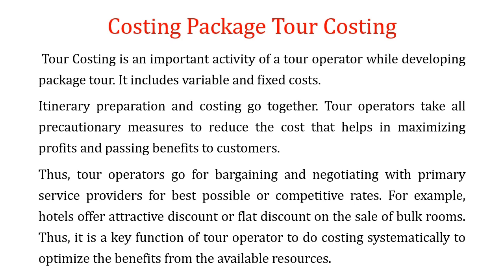Itinerary preparation and costing go together. It is not a separate thing. Itinerary preparation and tour costing are the two important components, and they have to go hand in hand. The tour operator takes all precautionary measures to reduce the cost, which helps in maximizing profit and passing the benefit to the customers. Thus, the tour operator goes for bargaining and negotiation with the primary service providers for the best possible or competitive rates. For example, a hotel offers an attractive discount or flat discount on the sale of bulk rooms. Thus, it is a key function of the tour operator to do costing systematically to optimize the benefit from the available resources.